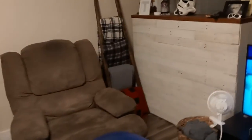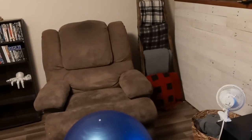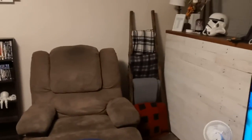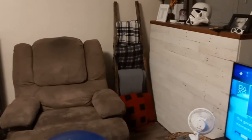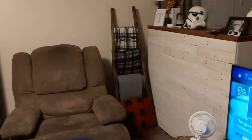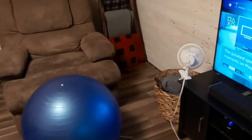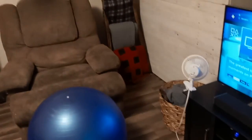Hi, Daisy. I had the fan set to blow on it to help the stain set because it was taking its sweet time. Now I might actually have to get blankets that match our decor better. Swap them out for the seasons. I don't know. These are pretty neutral and nice, but thus it is. I gotta figure out what to do with the basket, whether to keep it around or put it somewhere else in the house.